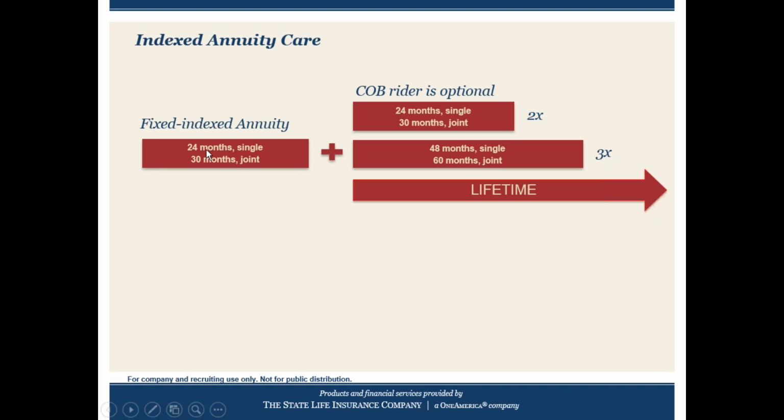The difference with the indexed annuity is the base doesn't go up on a fixed interest rate. It will go up based on a crediting strategy against the performance of the S&P 500 index. I'm not going to go into that crediting strategy. Even if I did a whole training on indexed annuity alone, I wouldn't talk about that crediting strategy because it's irrelevant. Because our indexed annuity, like all of our products, are not about income. It's about long-term care value.